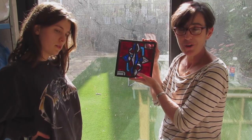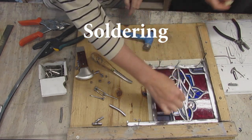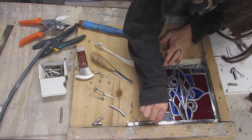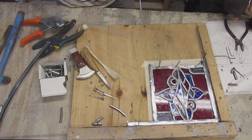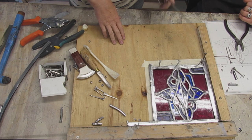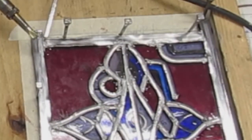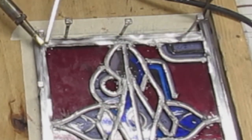Keep watching for how to make a beautiful piece of stained glass. If you rub tallow onto every place where the leads meet and have to be soldered, you're heating the metal and the solder flows onto the hot surface. Lead has quite a low melting point, so if you keep your soldering iron on for too long, you're just going to melt your lead. So the very first time you use your soldering iron, it will be hotter than it is while you're working, so you have to be particularly careful.